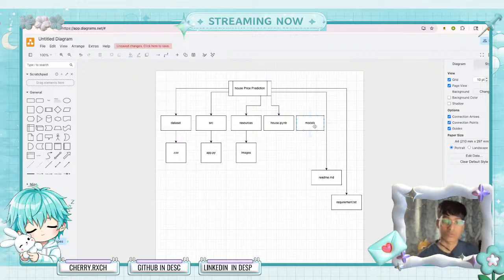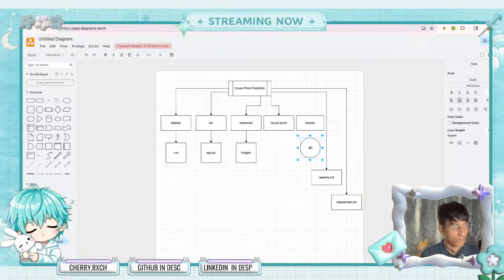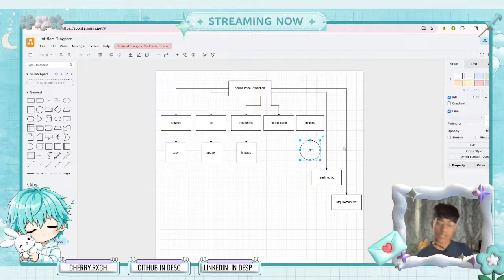If somebody wants to directly access it without thinking about how your backend works, they just want to see your models and import them and check them, so they can use them directly. So here we will be having our pickle files, .pkl files. I generally use pickle. There are other extensions and other ways you can store your models. So this is how it is.